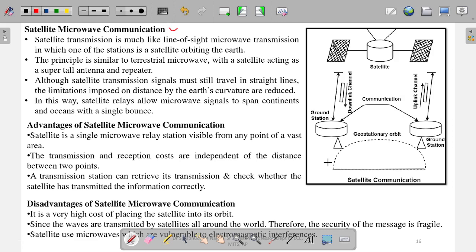Next is satellite microwave communication. You can see this figure. This is the earth surface and the ground station. The ground station is here on the earth surface, and there is a satellite here. What happens? The satellite sends the signal to the ground surface and it sends back the signal. This is how satellite communication happens. This is how you are receiving your DSTV. DSTV are properly oriented to a particular direction from which the satellite is sending signal, and the DSTV receives the signal and decodes it.